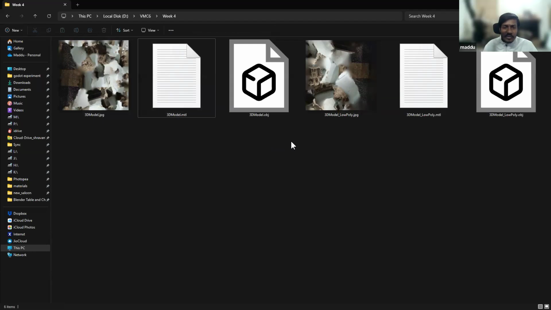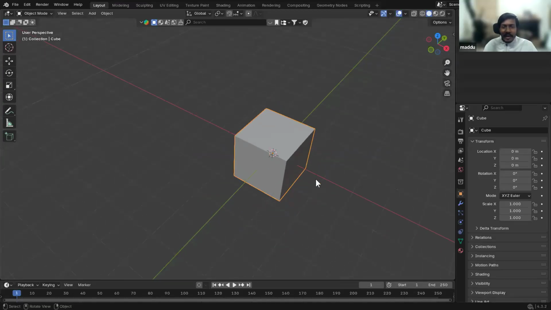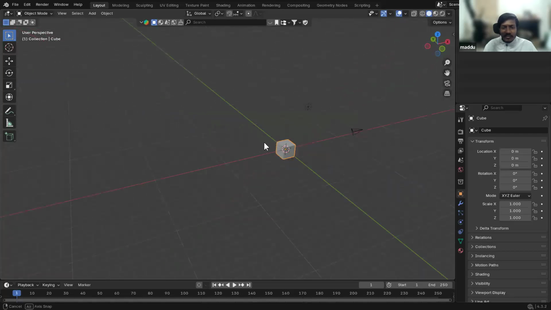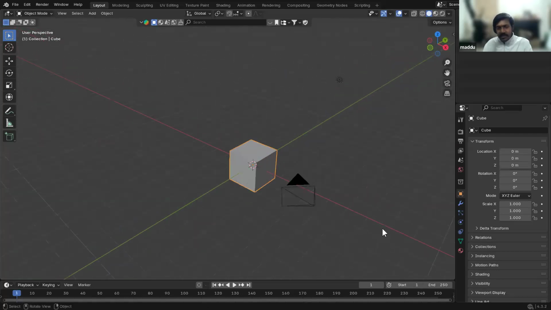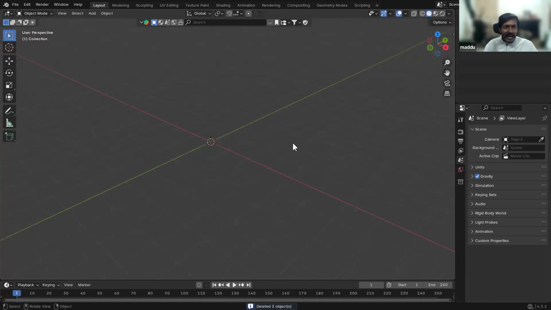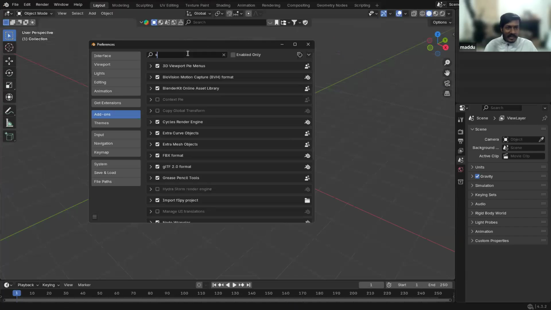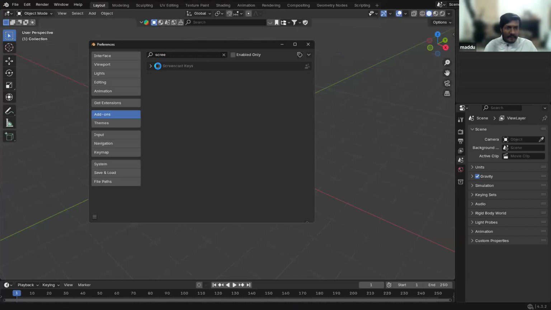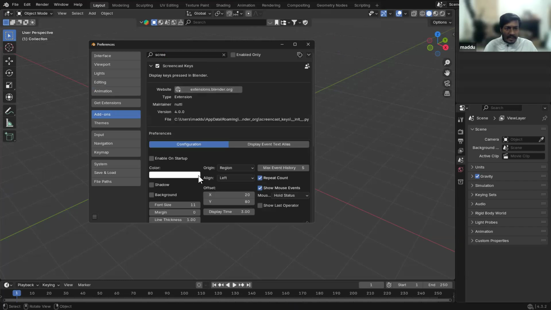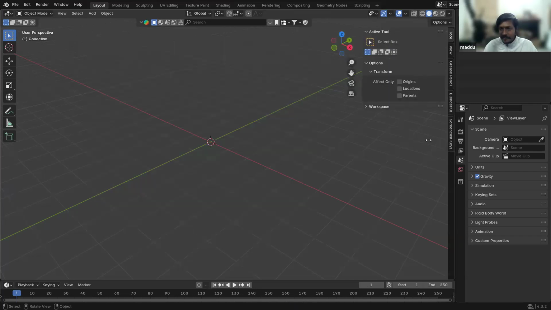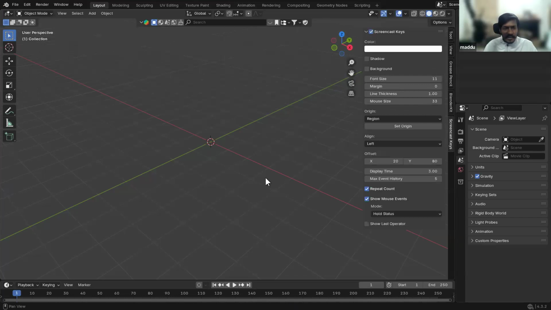Okay, let's go back to our model. I am going to delete all of this for now and just keep a blank space. Let me turn on my preferences and then screen keys, and enable on startup. Screencast.